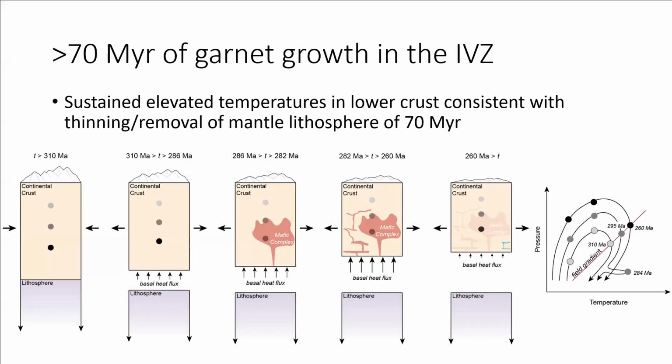So related to the question of coming back to the mechanisms, you have these clockwise PT paths in your diagram there. But if you're tracking the position of the spots, there's no real way to increase pressure because you're thinning the crust. It seems like you're going to get some of that material on top of you each time, and yet you're invoking a clockwise PT path with a pressure increase.